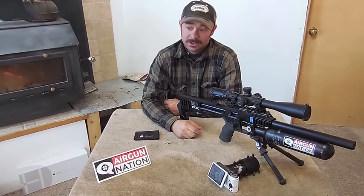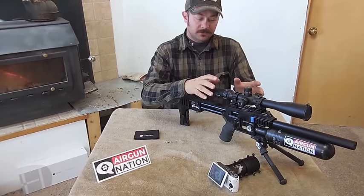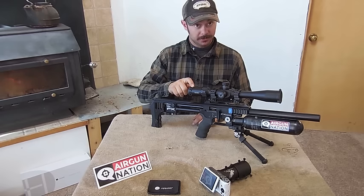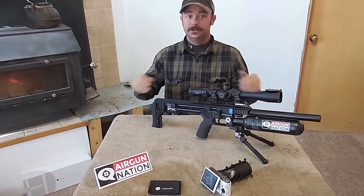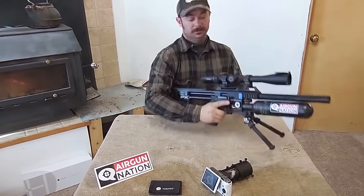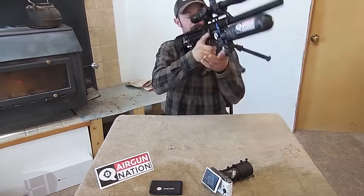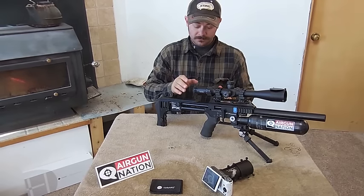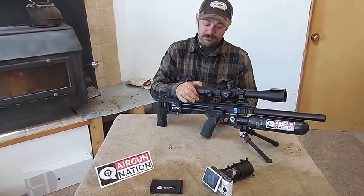I had to move inside the house because we had a windstorm move in at about 40 miles an hour. Now that we've got our scope mounted and leveled — and if you have a scope level, put that on — there's one more thing you want to do, and that's adjust your ocular. Bring your scope in the house and take a peek at a white wall. You don't need to focus on the wall itself — what you want to be focusing is this part to your eye. With the Hawks, they've got a locking ring, so unscrew both a little bit, loosen up your locking screw, shoulder your rifle and take a peek. If your reticle is not instantly in focus, adjust it one way or the other until it becomes in focus, then lock it in place so you don't ever have to touch it again.